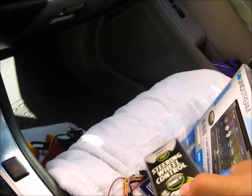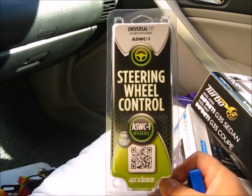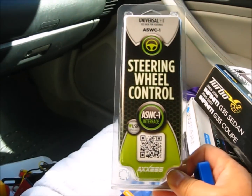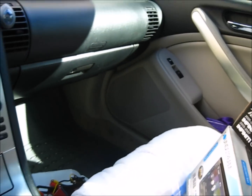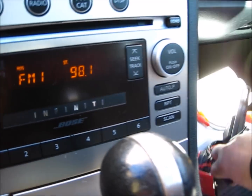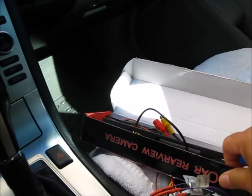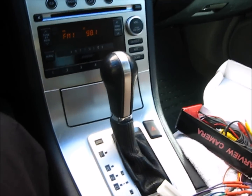We're also going to add a steering wheel control. It's going to interface with the steering wheel buttons and control the radio. And of course, the backup camera. Alright, let's get started.